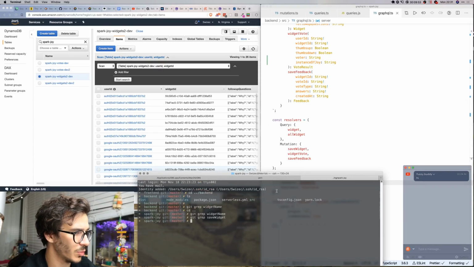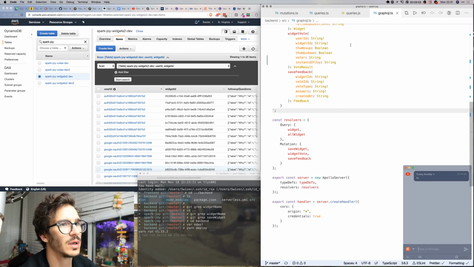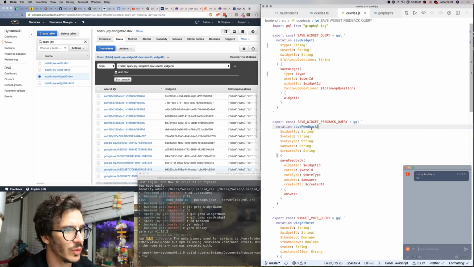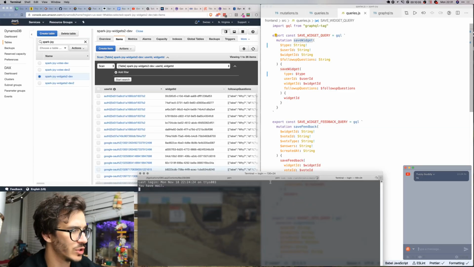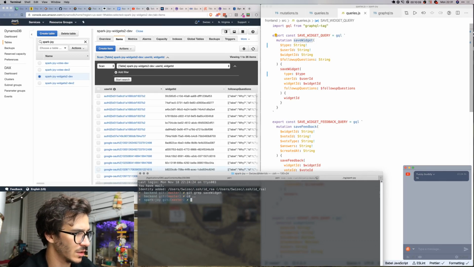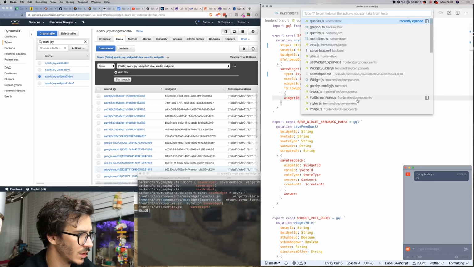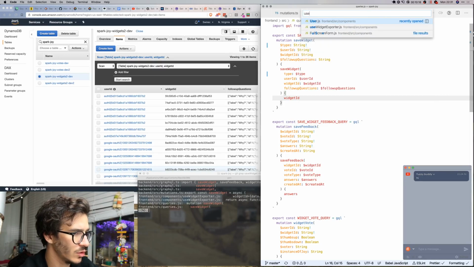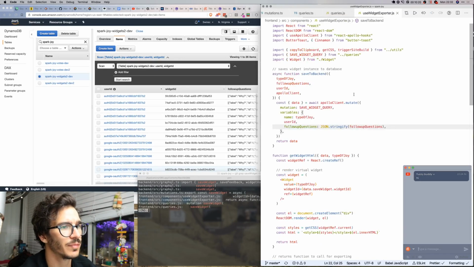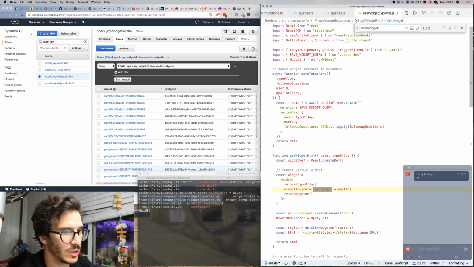Now I'm going to deploy the backend. So we say yarn deploy, and while the backend is deploying, we can go and look at where we're calling save widget on the front end. Git grep save widget, like that, and we go into use widget exporter, and we look for save widget.